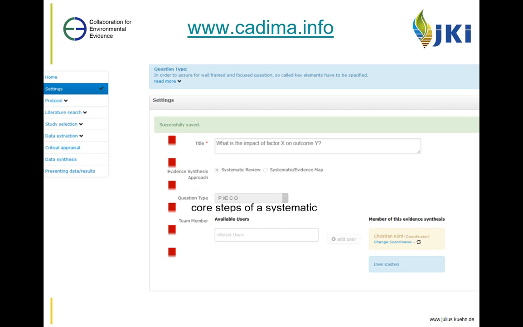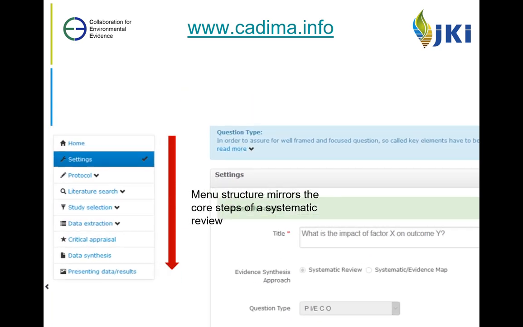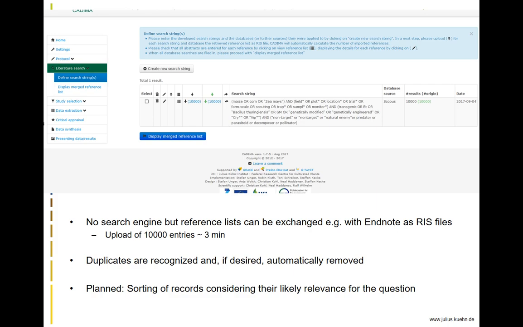And very importantly, if you look at the menu structure, you can see that it very much resembles the core steps of a systematic review. And so in the following, I now want to very briefly introduce to you the core things that are possible with CADIMA. So I want to skip now the protocol stage and start with the literature search.